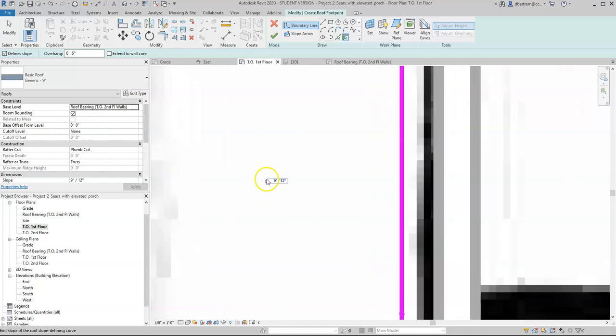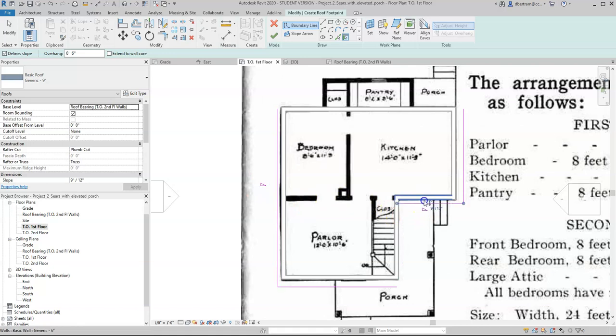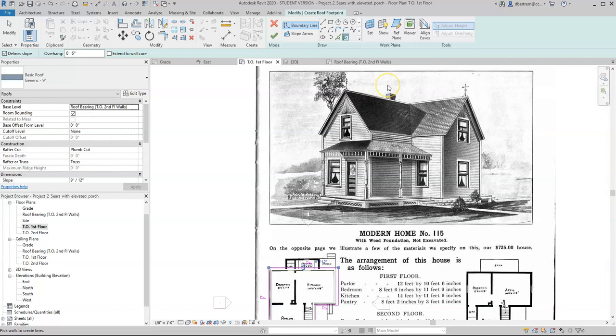And that's, let's zoom in. Oh, this thing doesn't get any bigger, so that doesn't really help us. But right here, that triangle is telling us that we're going to run over 12 inches in this direction, and then we're going to run up 9 inches in this direction, and that is giving us our slope. So you call that a 9/12 slope. Okay, and we're going to do the same here. And again, we see 9/12, 9/12, and 9/12. Okay, so 9/12 is a pretty steep slope, and that might do for this.